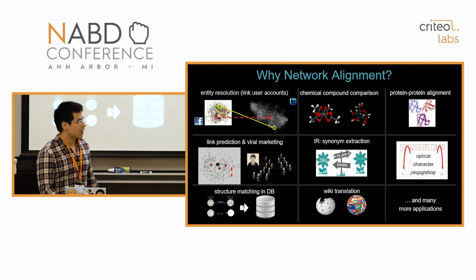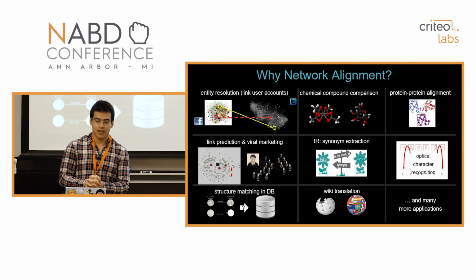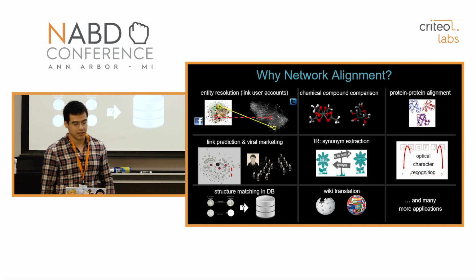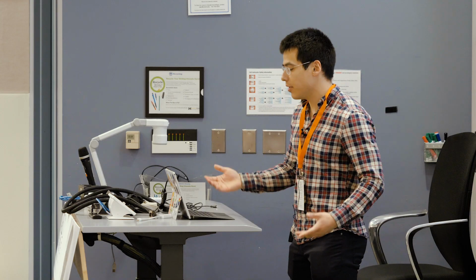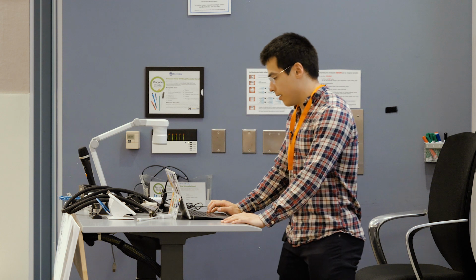So in fact, the applications span vision, right? So basically all the fields that you can think of if you're an academic, right? We're doing research in computer vision or natural language processing, or all the fields that you might think of as like a practitioner of the sciences or in business, right? All of them, in fact, usually have some application of network alignment. So this problem is pretty well studied.